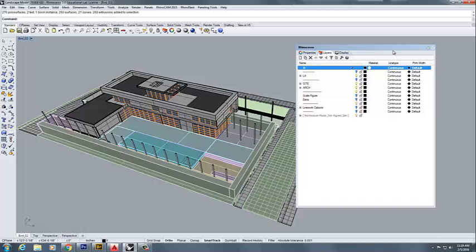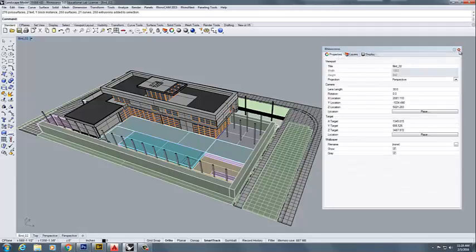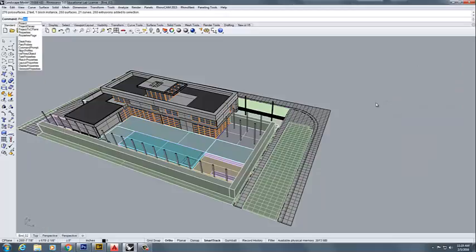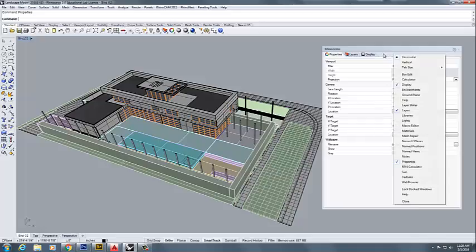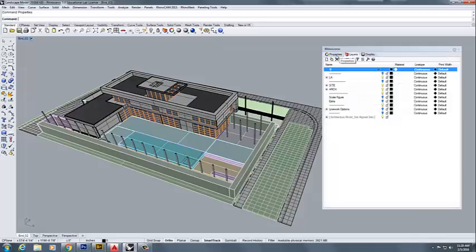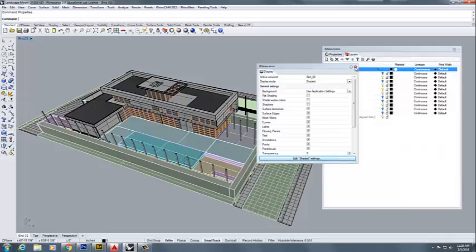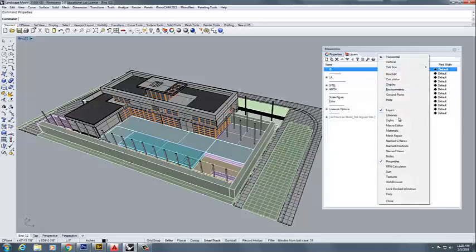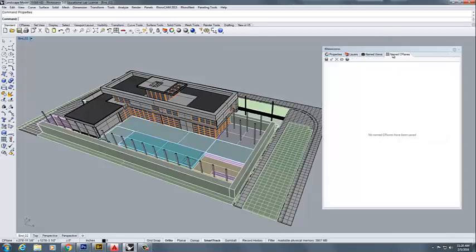I always like to have a floating window as much as I can. For instance, here, if I close this floating window and I type properties, it actually remembers what it was associated with previously, the layers and the display. It's smart enough to know your previous setting was this, you closed it, you probably want all those things back. If you want to add anything, you just right click and get to it. But like CAD, properties and layers are really important. I don't ever use display. I don't care about that. You can pull that off and delete it. I always add named views, and that's about it. Sometimes I'll add named construction planes, if that's an easy way to jump between construction planes.